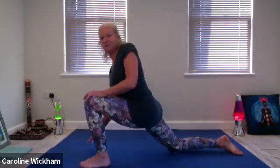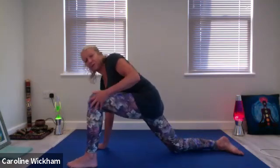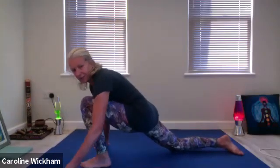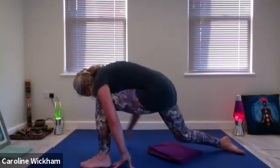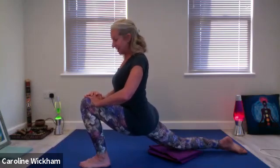If you can take the knee further forwards than the ankle, that's okay. But if that's too much for your lower back, then you can always take that foot forwards. A lunge is generally the knee beyond the ankle, and that's the only time we do the knee beyond the ankle. If your knee is painful, put a cushion, blanket or towel underneath there.